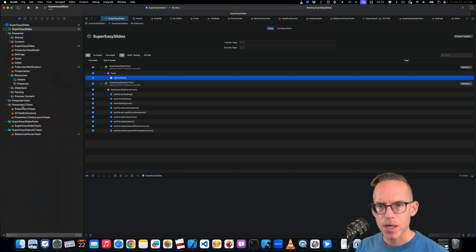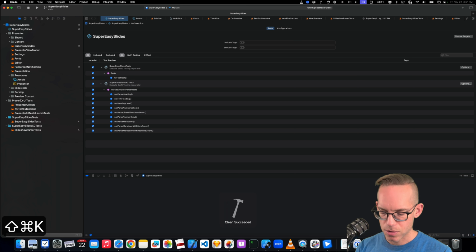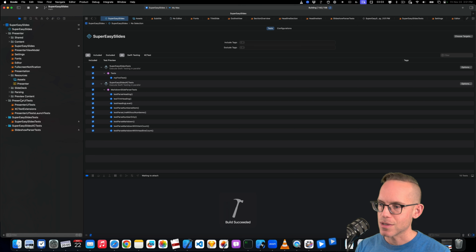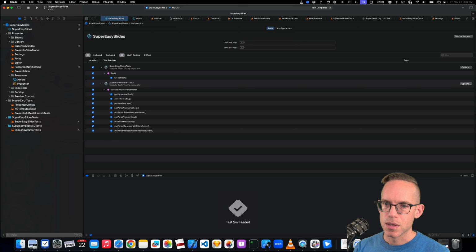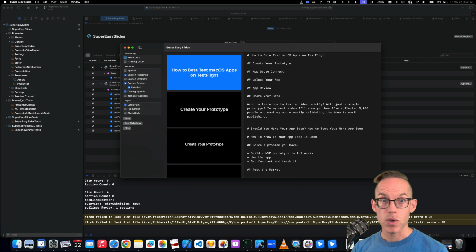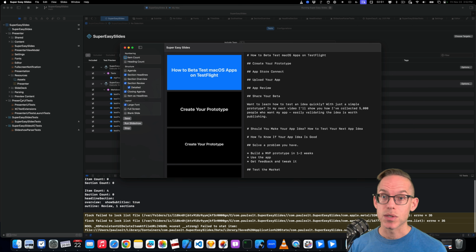We've created these new projects, so I should be able to just delete this. Command Shift K to clear my build folder. Command U to just recheck to make sure our unit tests still build. No compilation issues. And then we're going to go ahead and run the app just to make sure that works. Everything's working, so I can do a commit here now that I've renamed and figured out how to get this working.